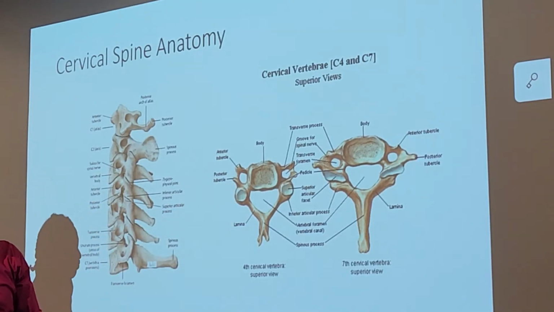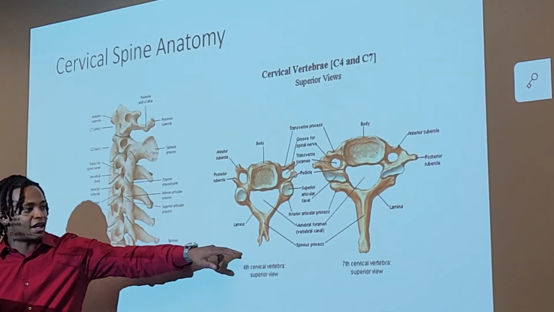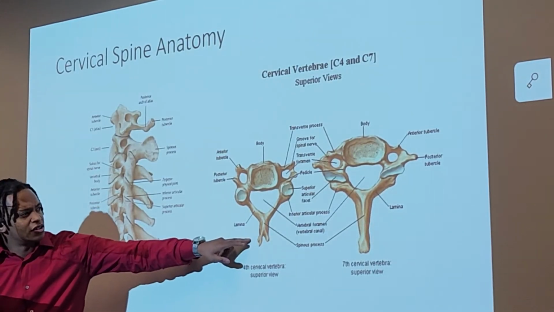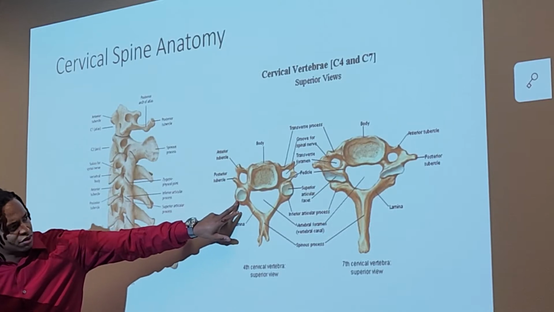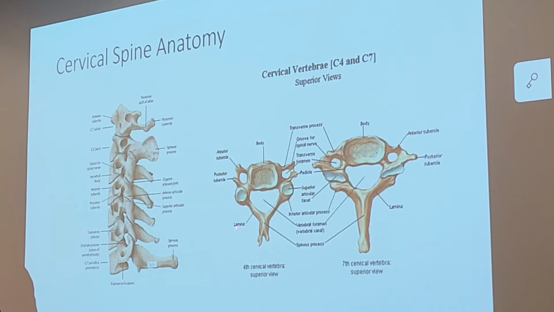And then also very important, we have the lamina that connects the spinous process to the what? The lamina connects the spinous process to the facets. So you've got your lateral masses with the facets above and below. They connect to the articular processes, and those hold the facets. So the articular process is the facet.